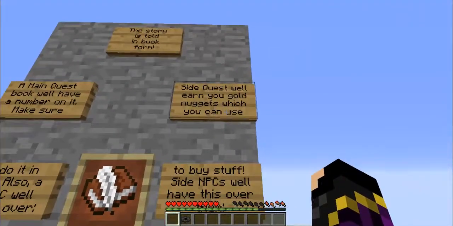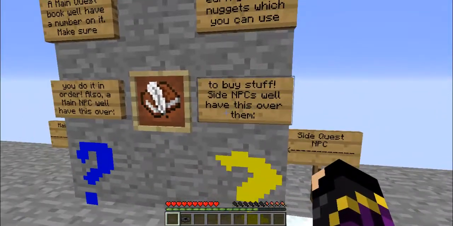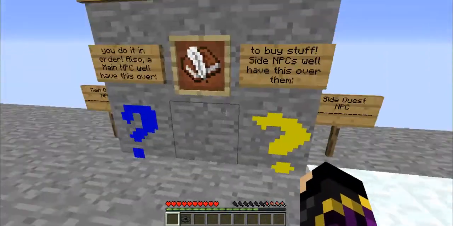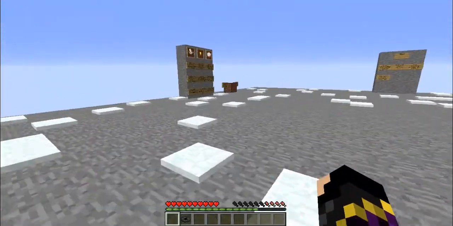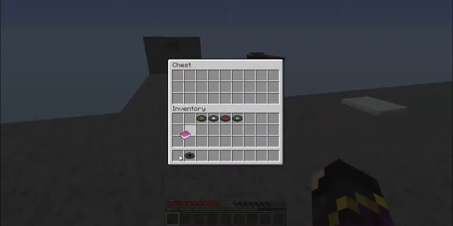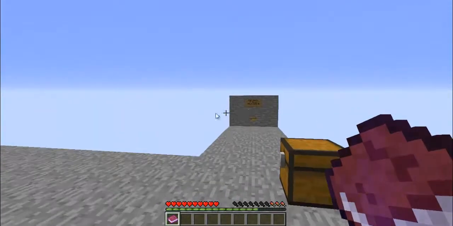Side quests will earn gold nuggets, which you can use to buy stuff. Side NPCs will have this over them. Oh, that's awesome. Let's go. What's in here? Oh, introduction. Oh, what happened to the music? Eh, doesn't matter.